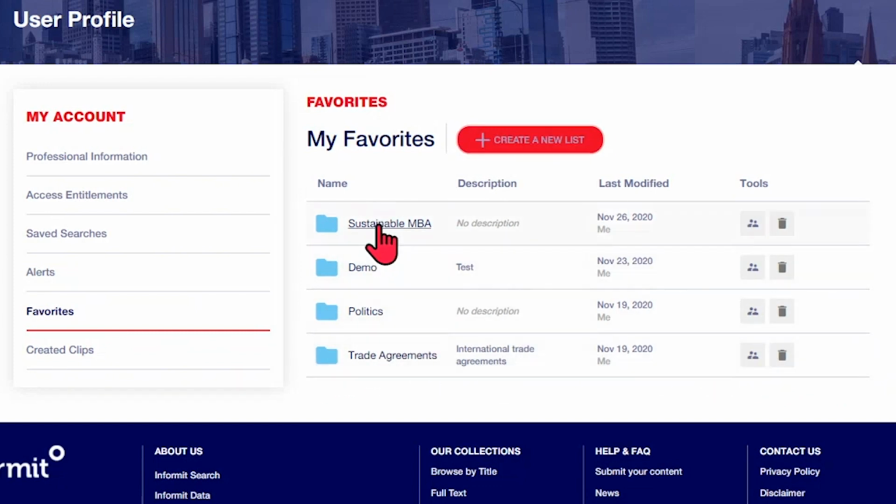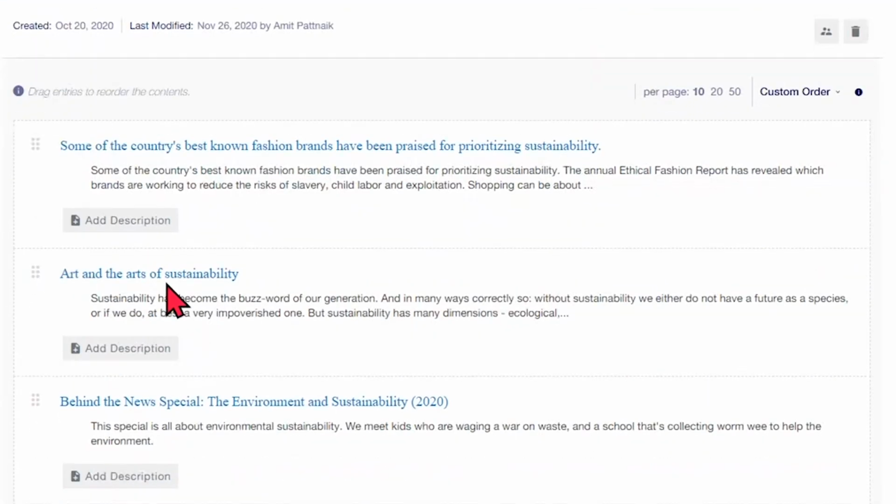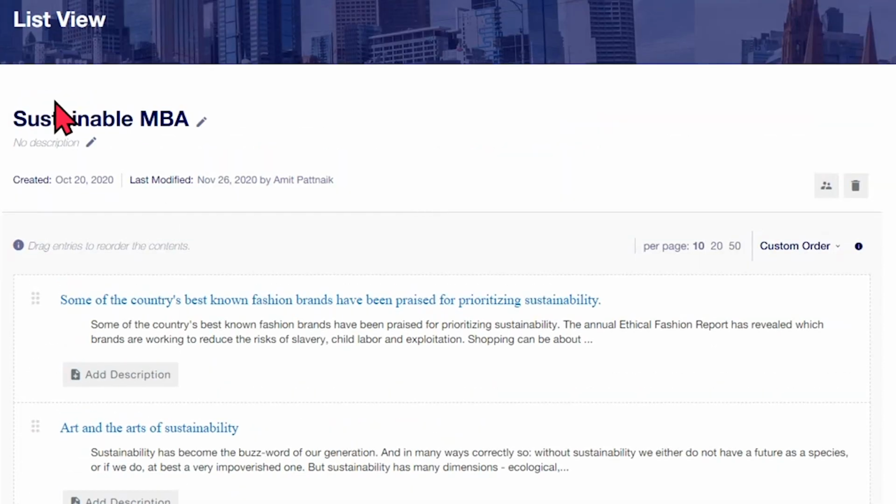In this case, Sustainable MBA, if I click on that, you will see both my Arts and Arts of Sustainability article that we saw a little earlier being saved in this folder. Also, the news flash that we saw of Janice talking about sustainability in fashion is also saved here.